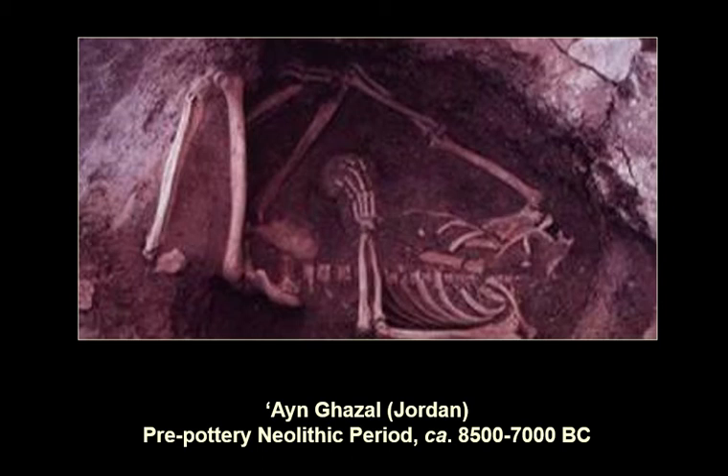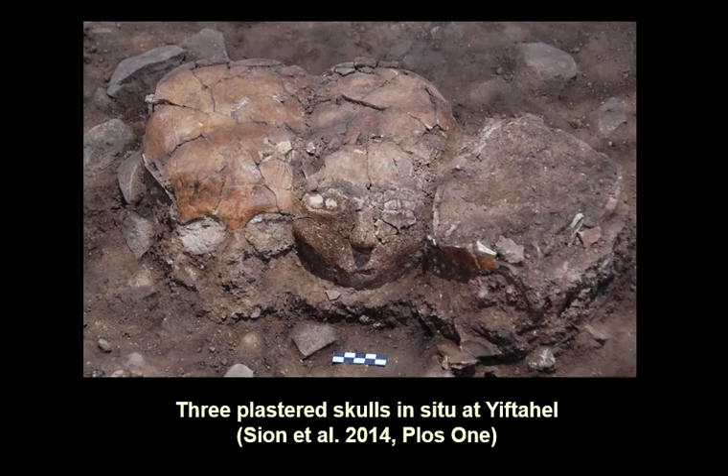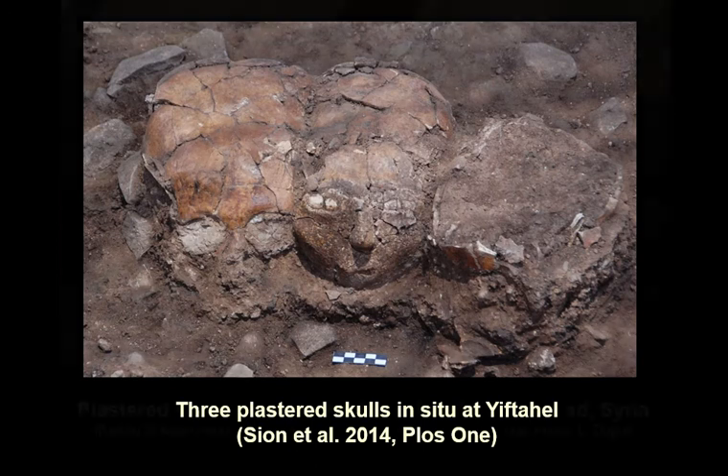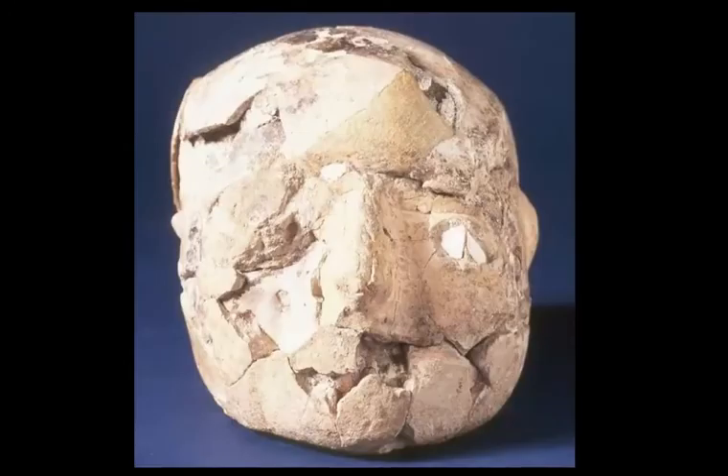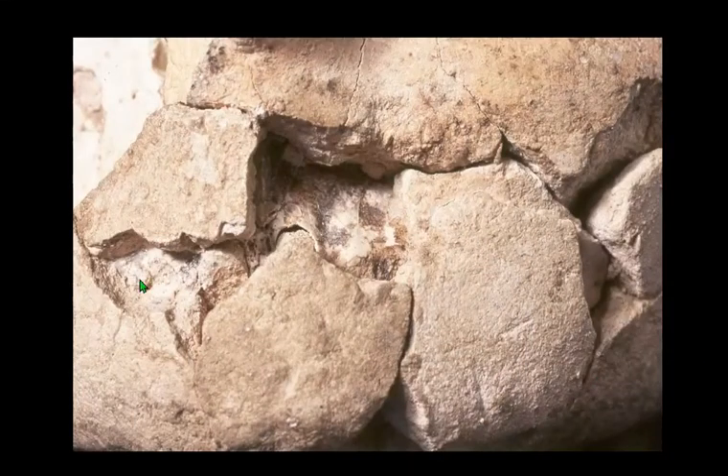Sometime later, they would then dig a hole where the head was and extract the skull, then fill in the hole again and put plaster down again. So they would have this skull and cover it with plaster. These are a rare example of a three-plaster skull that seem to be in an original context. The skull underneath has basically had its face recreated using plaster. This is a lime plaster, so it took some resources to create. This one is at the ROM — if you've managed to get into the ROM, you'll be able to see this very important artifact. If you look closely, you can see the maxilla of the skull underneath, and over that is all this plaster.